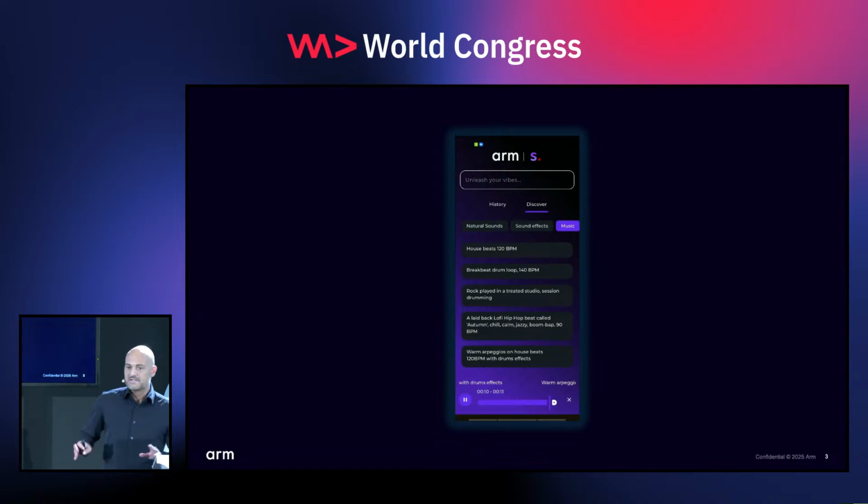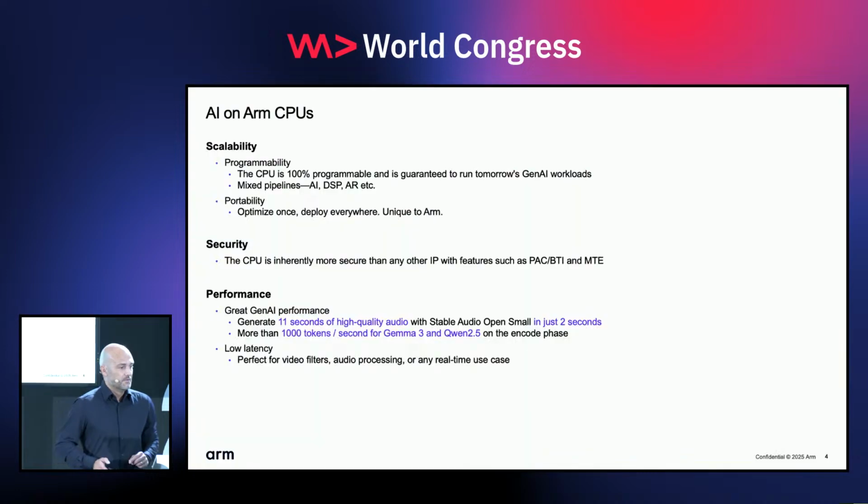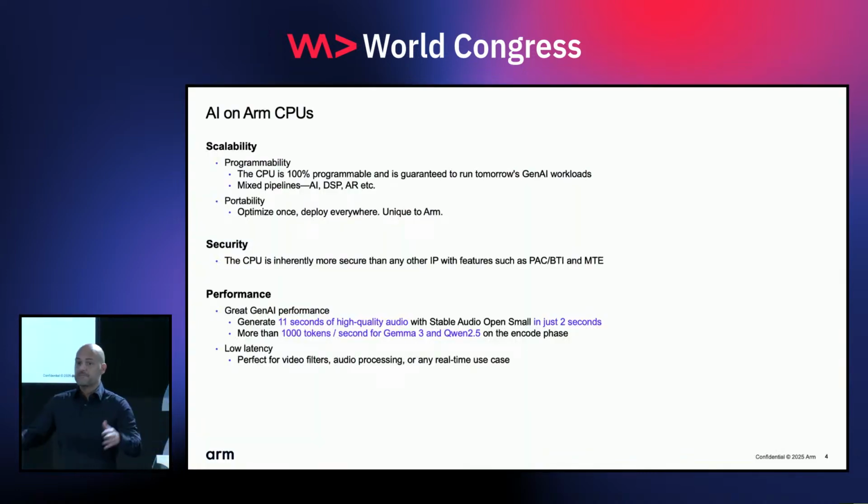I would honestly have loved to host a DJ session today. It's not going to be a DJ session, but you probably heard the quality, the bass, the crispness. It is stereophonic, 44 kilohertz, simply running on your mobile phone. I also have the smartphone with me in case you want to connect later and discover more about this use case. And you're going to also discover how this actually runs on the Arm CPU.